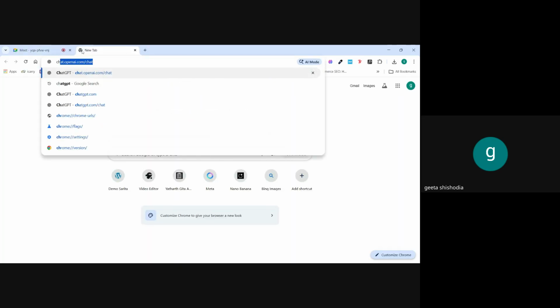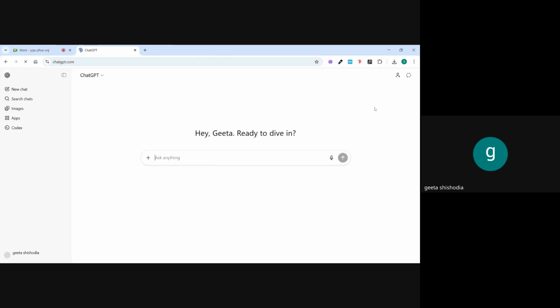Just a minute. Okay. So we discussed about ChatGPT, how you can use ChatGPT. Here you can write anything what you want from ChatGPT, and it will give you the answer. Okay. So similarly, if you think that I don't know how to write in English, you can even speak.